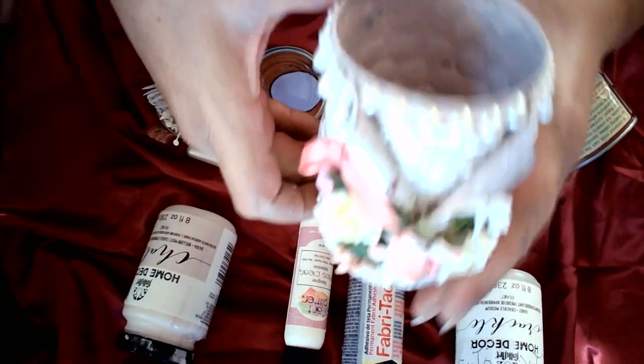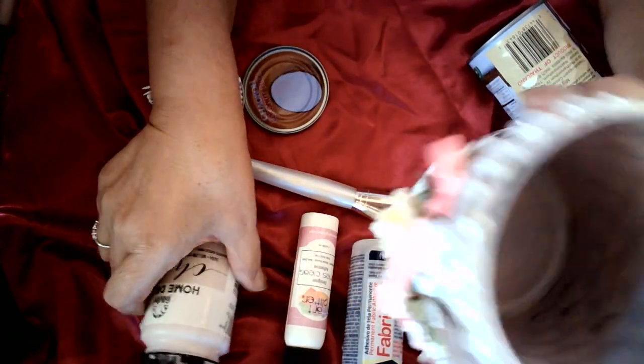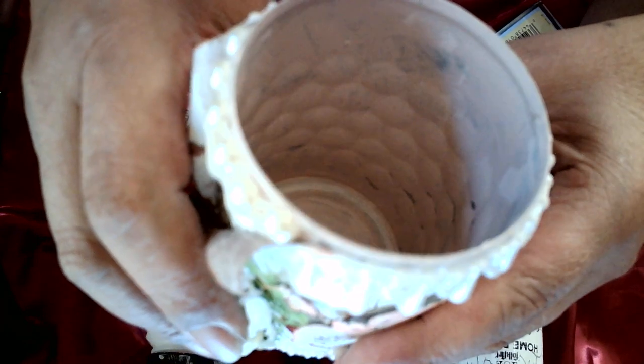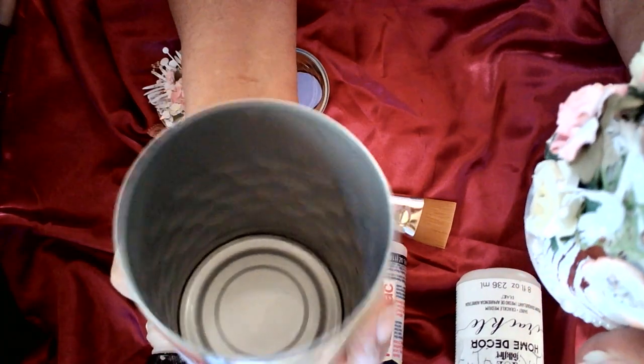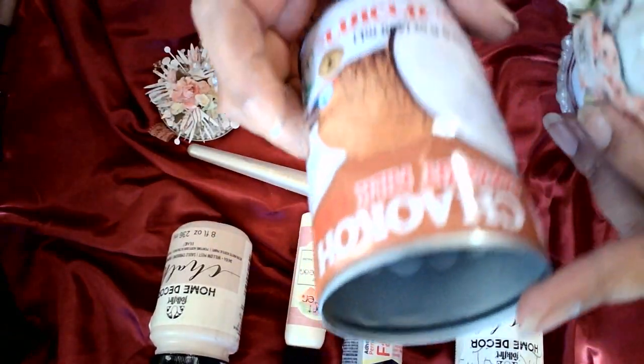This is the beautiful can. On the inside I used the crackle first and then the chalk paint — it's sort of kind of old-fashioned pink — and I let it dry on its own. This coconut milk can has a beautiful design already on it. If you're going to use this can you could probably use rice paper; all these little indents on the inside you could press your rice paper into and distress it to make a completely different look. That's why I chose this coconut milk can.